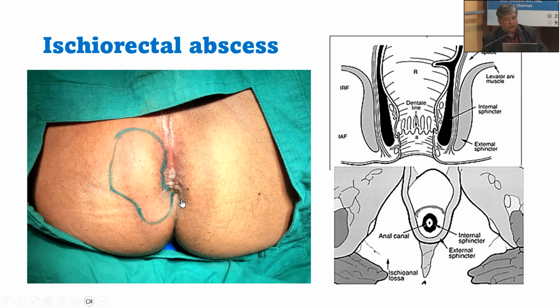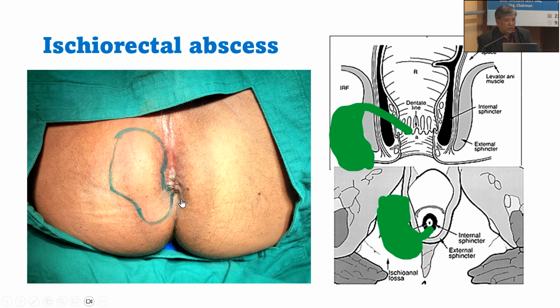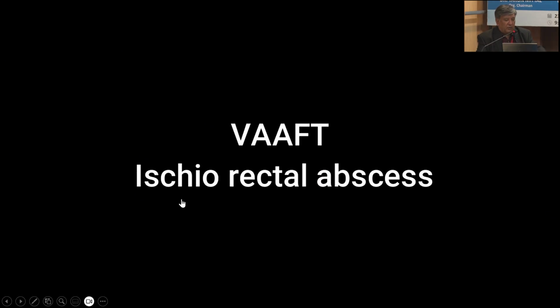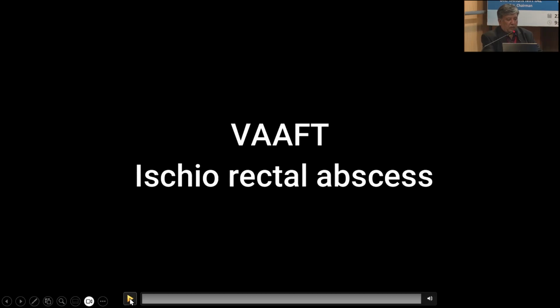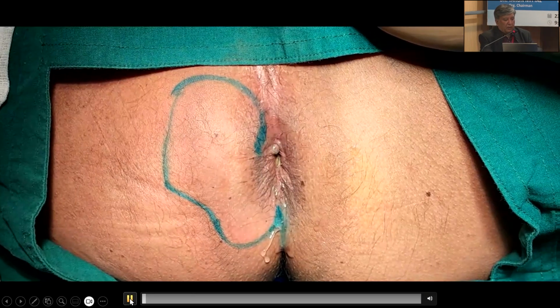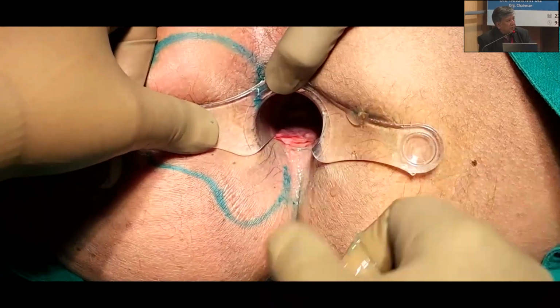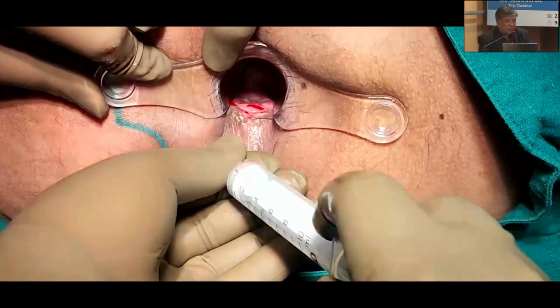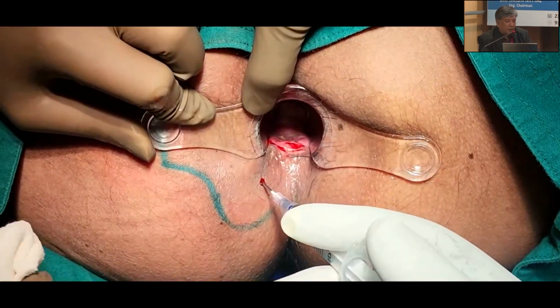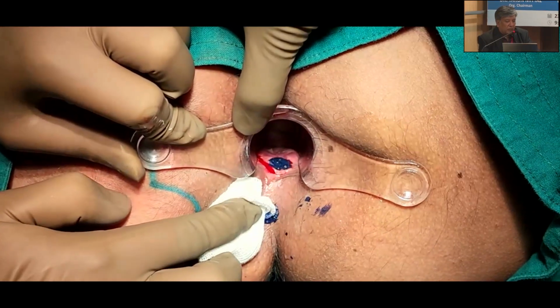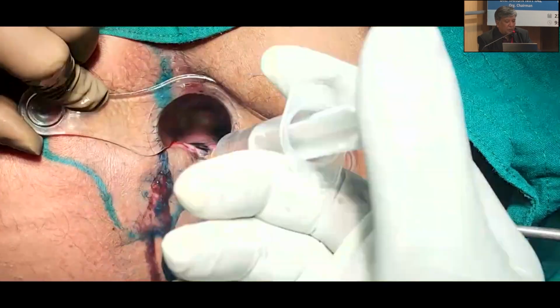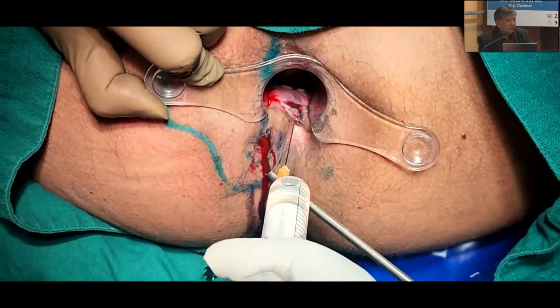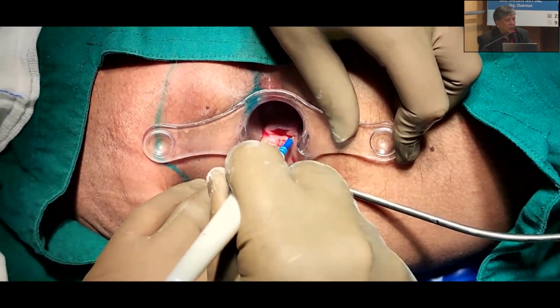Large ischiorectal abscess, this is how it was. And see the angle of the tract is very high. That's how it was. It looked simple, obviously. So I mark all the abscesses from outside, and what I'm looking at, the internal opening I can see, that's where it is. Then I aspirate it, I know where it is, put in methylene blue. Obviously it's going to come there, so stop. Then I give saline adrenaline. Saline adrenaline is made by taking 100 ml of saline and putting 1 ampule of adrenaline in it.